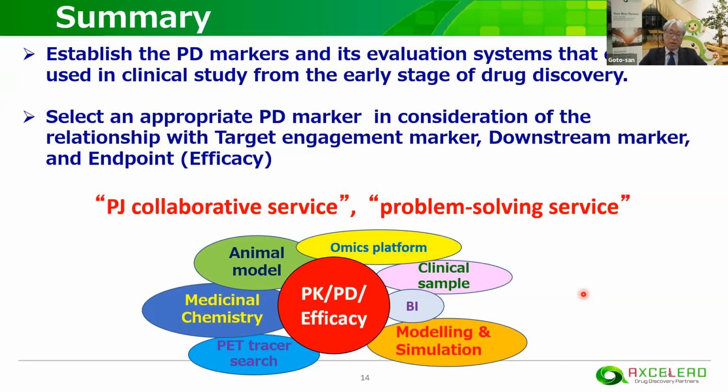Today's seminar was a little bit conceptual, but let me explain the importance of PK/PD efficacy. However, drug discovery research will not succeed unless not only this PK/PD efficacy, but also related parts such as medicinal chemistry and modeling and simulation and so on are connected. We have many specialists in these parts, and we hope that they will be useful in promoting your project and solving your issues in drug discovery research.